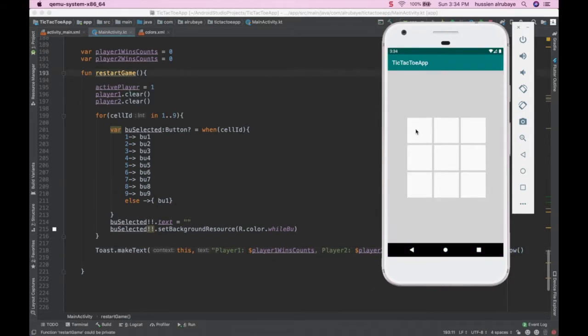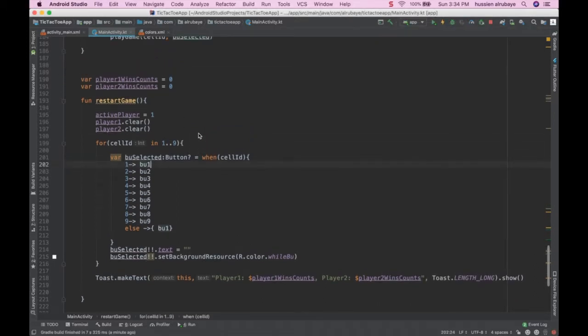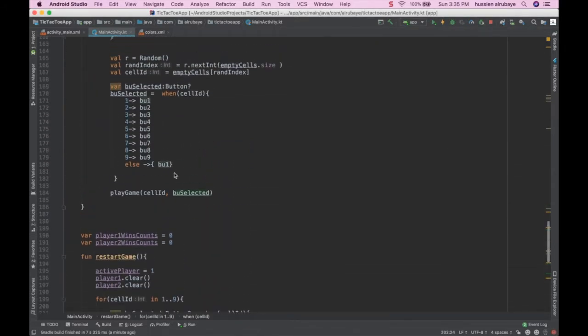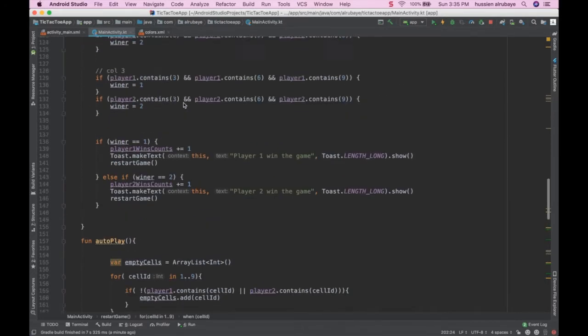Now I play. Device played, I played. It says player 2 won the game. It should say player 1 has 0, player 2 has 1. Now if I play, oh, it doesn't allow me, because everything was set to disabled.